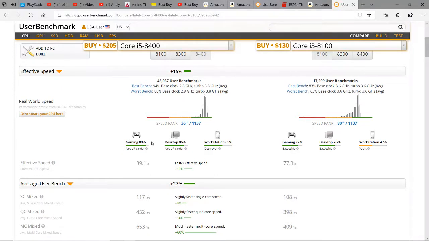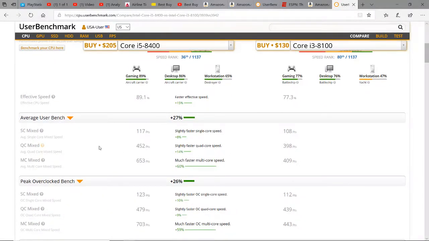The CPU does not make that big a difference for gaming. It's more in your graphics card. So this is where you start to see that people are starting to spend more money on their graphics cards than these. A lot of cheap desktops like the Dell Vostro, and there's an Acer one that don't have graphics cards, have been put into this. So it kind of kills these scores.